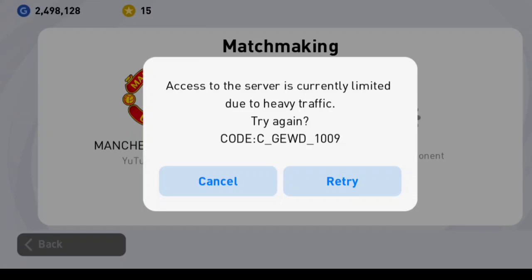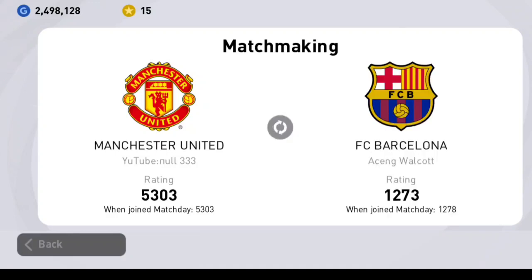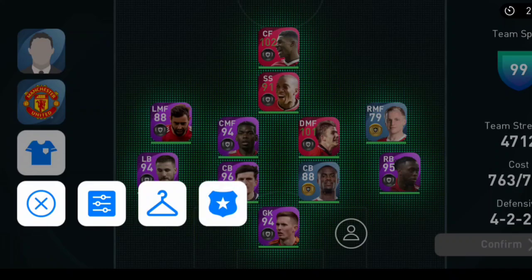This is an issue most of us have been facing, and inside this video I'm going to give you a solution that works for me. So I'm going to retry again and let's see if we can find an opening. Updating the data. Ascend wildcard 1273 rating. Any information I'll be providing you guys with gameplay very soon.